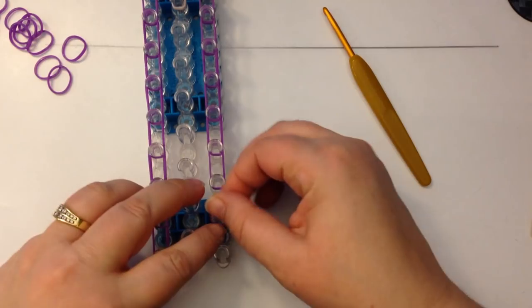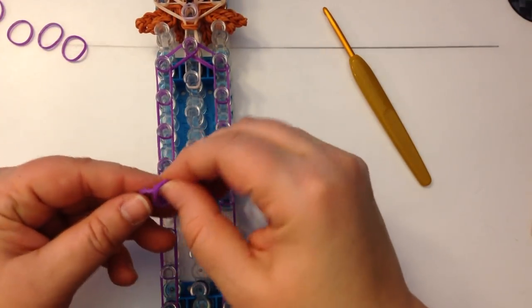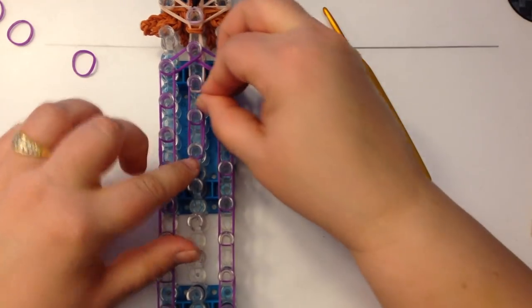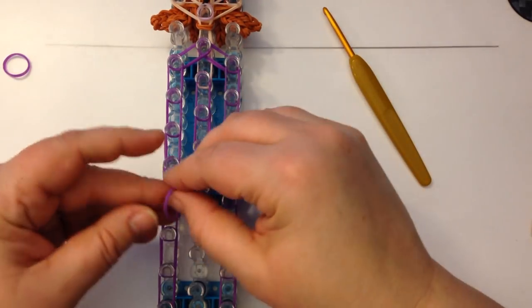All the way to the bottom, and the same through the middle here. Now you can use other colours, but I'm going to do the white on the bottom of her skirt and on her hips.